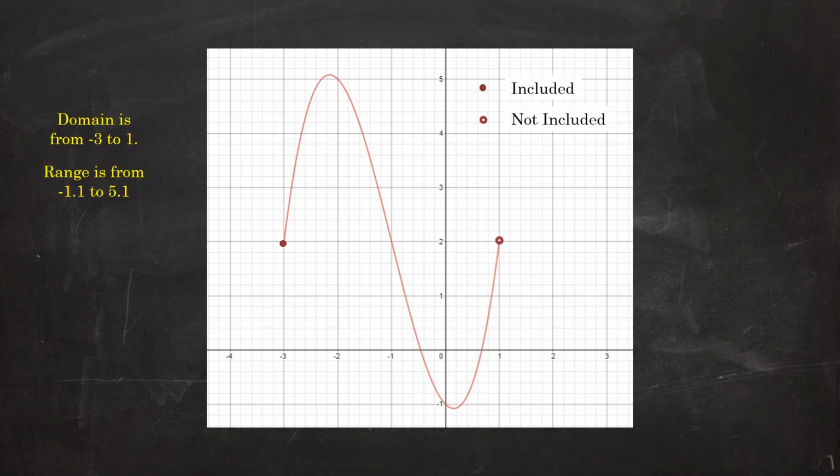Now, if you remember when you did inequalities for one variable or maybe more, a solid dot means the value is included and an open circle means the value is not included. So if I were to have a situation where I had a solid dot on one end and an open circle on the other end, then our domain, if we used interval or inequality notation, would be -3 is less than or equal to our input values of x is less than 1. Remember, this means that this number is included. The strict inequality means that it is not. However, if they were switched around the other way, then we would have the -3 is not included and the 1 is included. Now, neither of these affect the range.